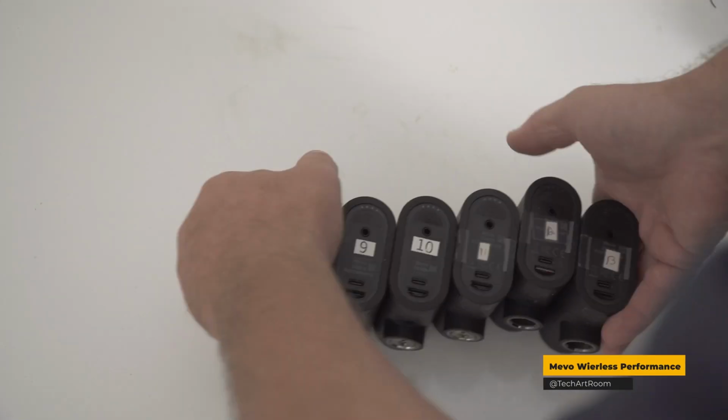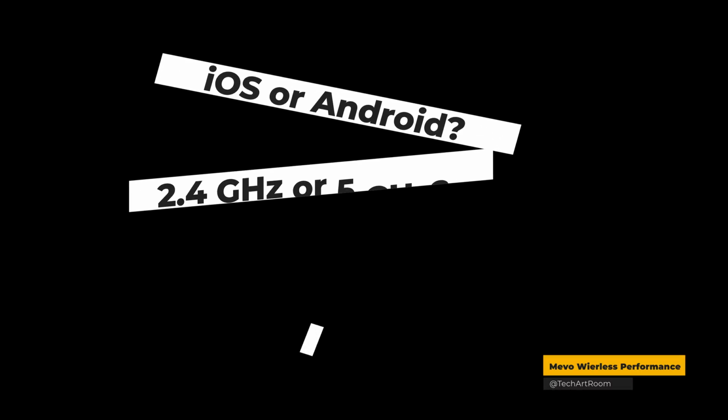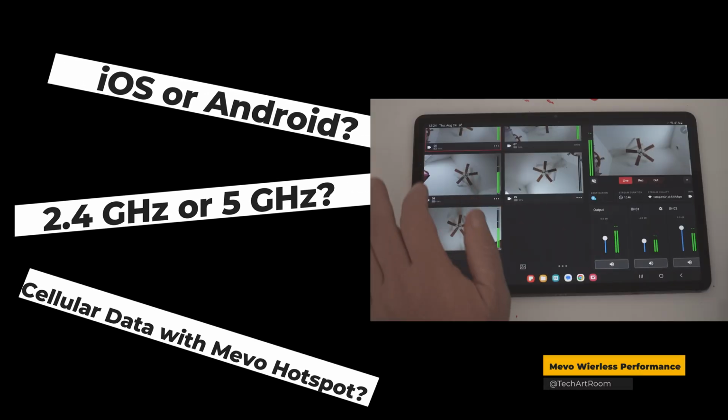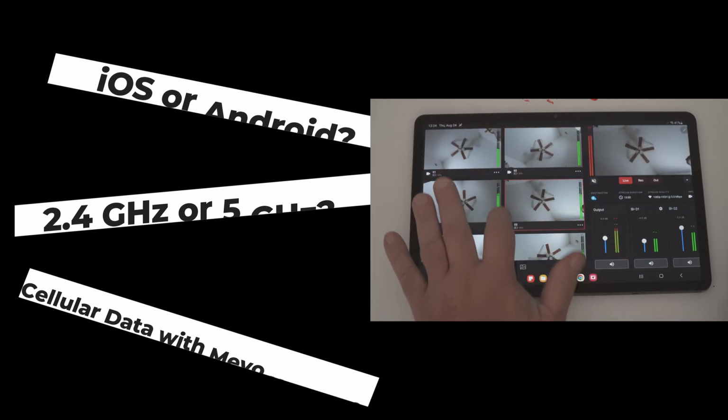Have you ever wondered how many Mevo cameras you can wirelessly connect at the same time? Or which mobile device to use, or does it even matter? Is the Wi-Fi network more important? Because we got the answers and they are pretty interesting.